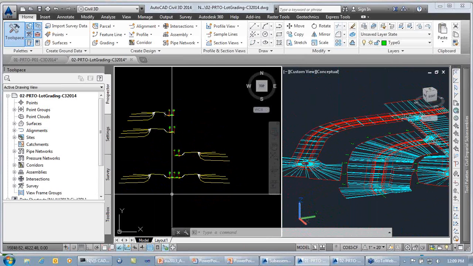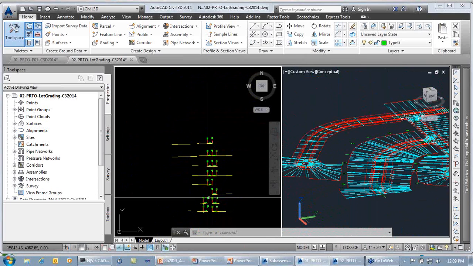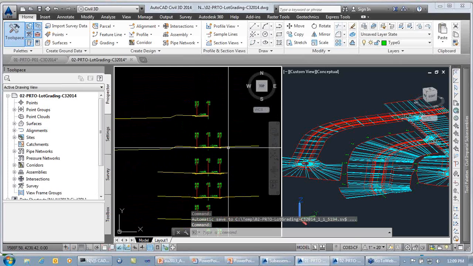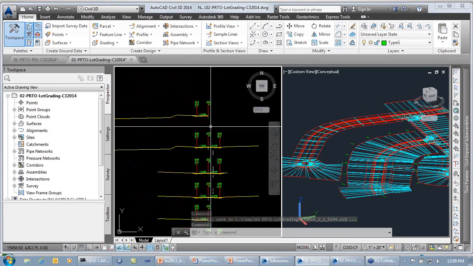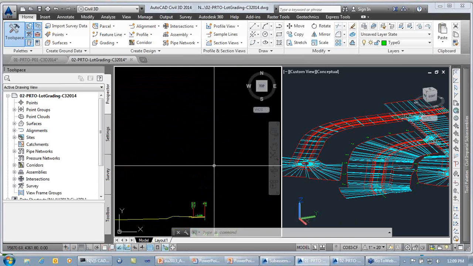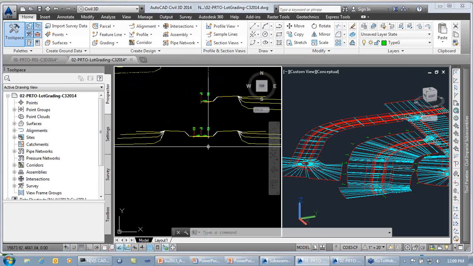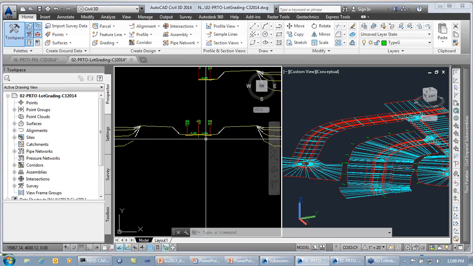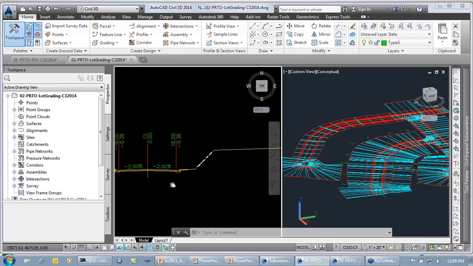Here are the assemblies that were built. Here are the old assemblies, where I had a garden on this side and then a type A on that side and so on. So you can see I'd have all these different combinations. Well, using the conditional, I was able to create what I'm calling my super lot assembly. Let me zoom in and take a look at how this was built.